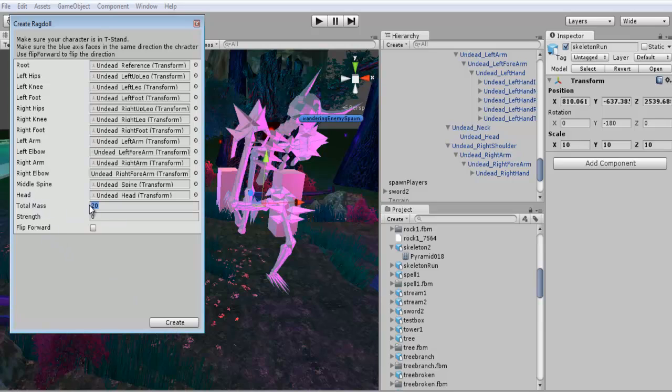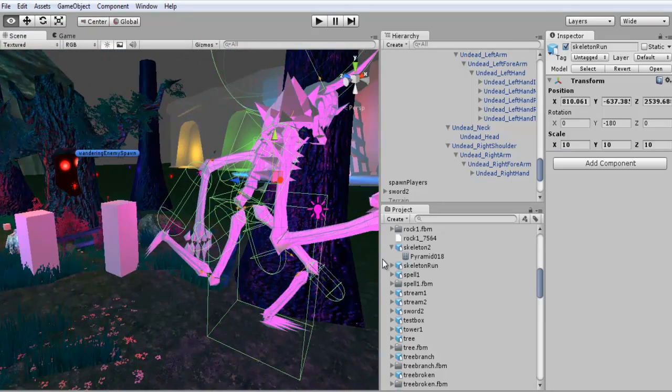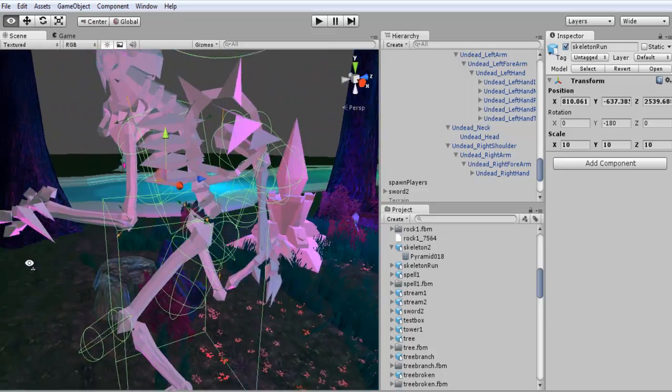You can change the different things like mass, that's just how much the object actually weighs. Maybe that'll make it so when you apply force, it takes a lot more force to move the object or whatnot. But yeah. So we can hit create, and you'll see that it sets up a simple structure here.